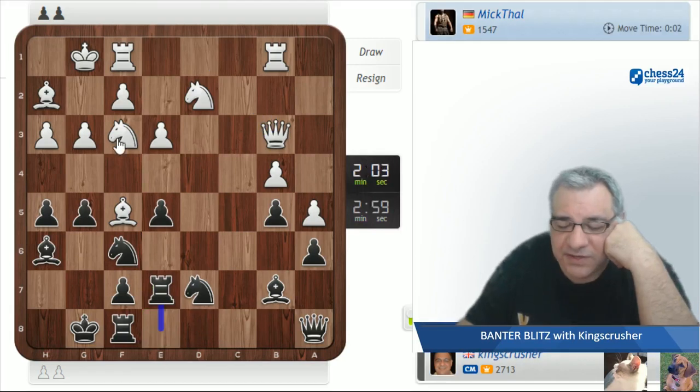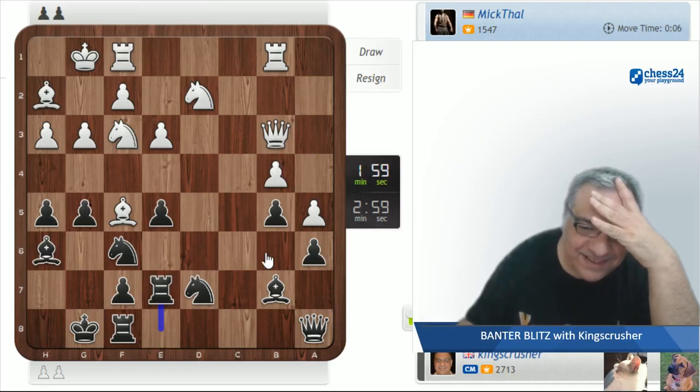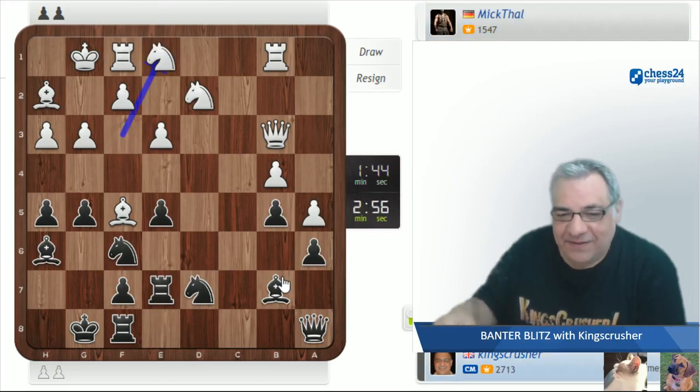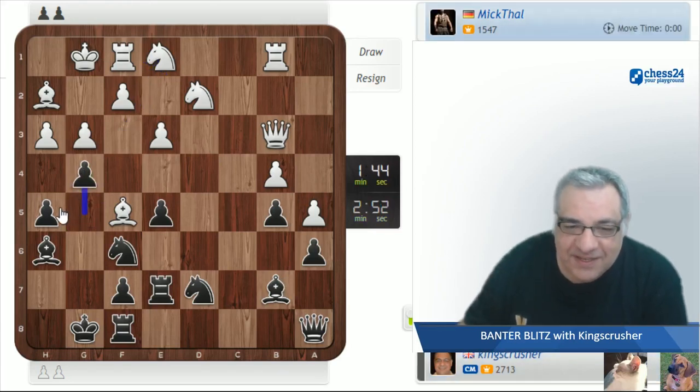Oh, why didn't I just take on f3? Oh. Weakness of the last move. Why? I play this to that. Okay. That's very logical, isn't it? I'm not looking at the logic of the moves, really. That's a weakness of the last move. Great. Okay. A let off. I'm so generous. Okay.